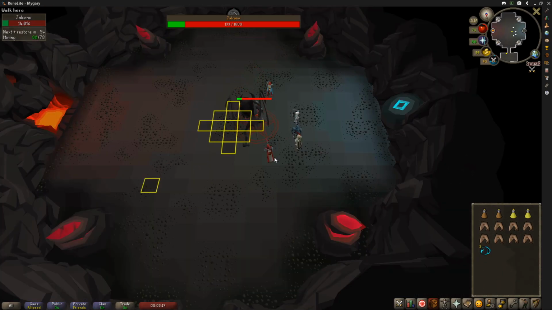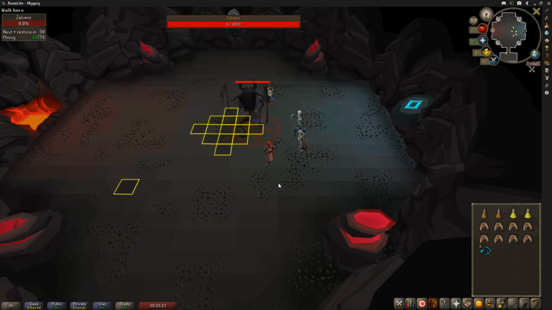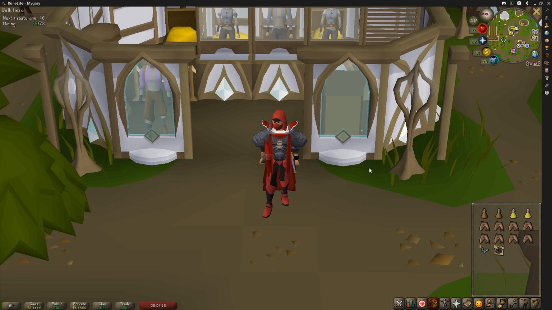In a well-organized team, you should be able to kill Zalcano within 3 cycles of getting it down with the imbued Tetra. Then you'll get your loot and stand near the northeast rock to prepare for the next kill. Okay, so that's about it. It's a pretty easy boss once you get the hang of it, and after a few kills, you should start to take less damage as you get better at dodging the different attacks.